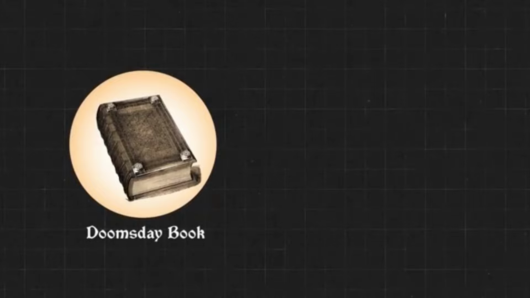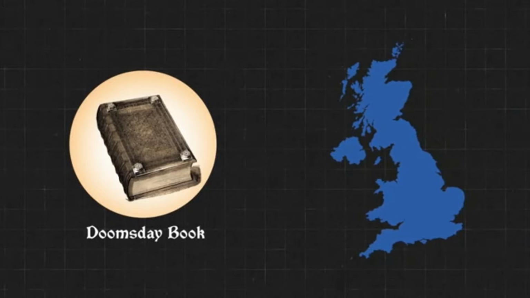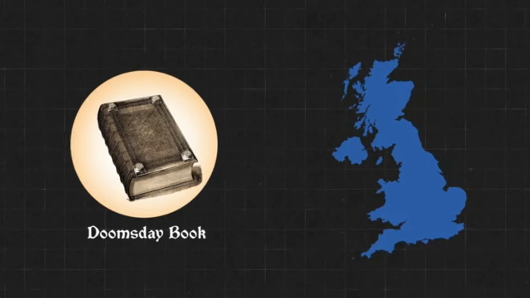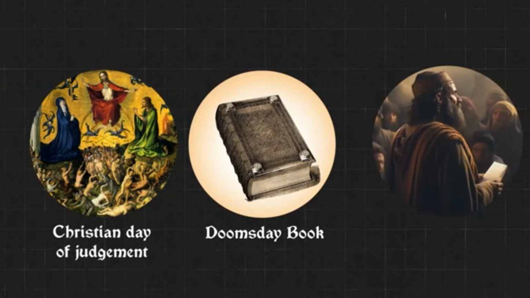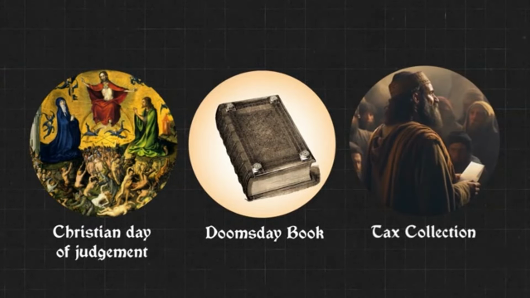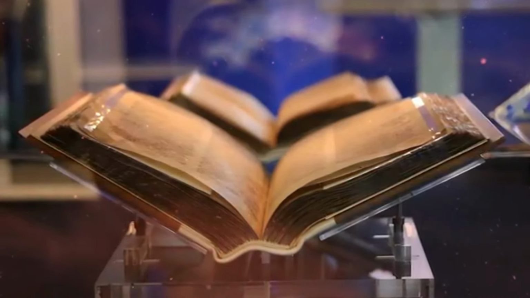The dramatically named Domesday Book was, in effect, a royal survey of all the lands in England simply for administrative and tax purposes. Its name derives from the Christian Day of Judgment, and the aim of the project was to streamline and regulate tax collection in the realm. Its historical relevance cannot be understated, as it gave historians an incredibly detailed look into what life was like at the time of the Norman invasion, and it currently lives in the National Archives at Kew in London.